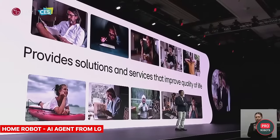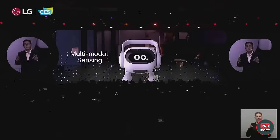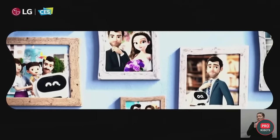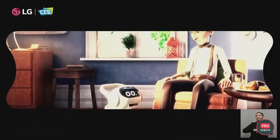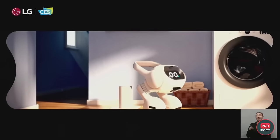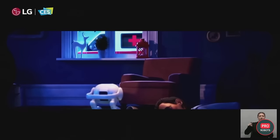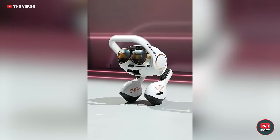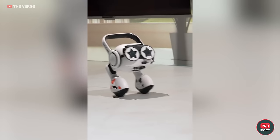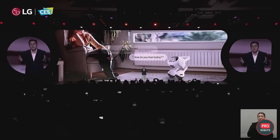LG unexpectedly unveiled its AI Agent — another attempt to create a robot that's not just an accessory but a real assistant in everyday tasks and the control center of a smart home. LG's concept is a home with zero labor, where AI and the Internet of Things free your time from daily routine and monitor your health and pets. According to LG CEO William Cho, the AI Agent will first collect information about you, process it, then start anticipating your wants and needs. It recognizes faces, uses large language models for natural communication, will meet you at the door, recognize your mood, remind you to take medication, and alert you if a light has gone out.